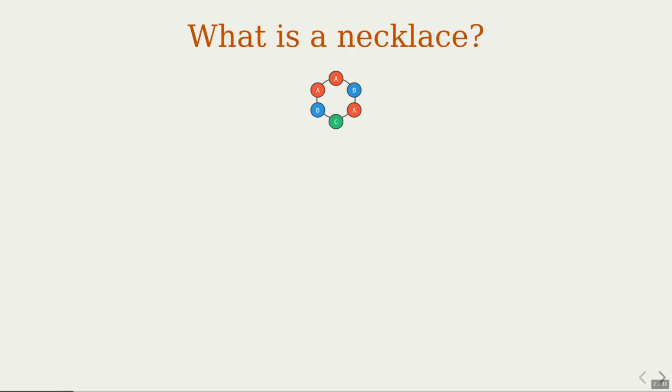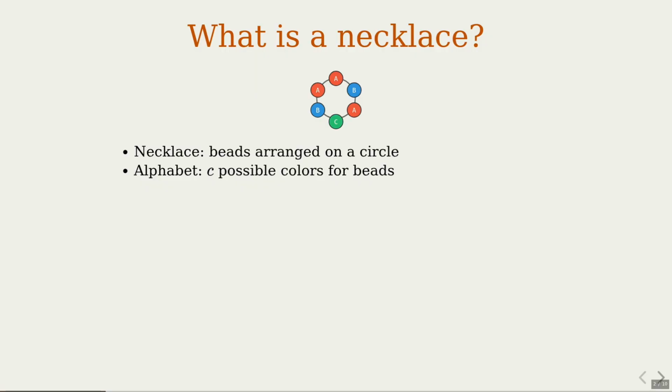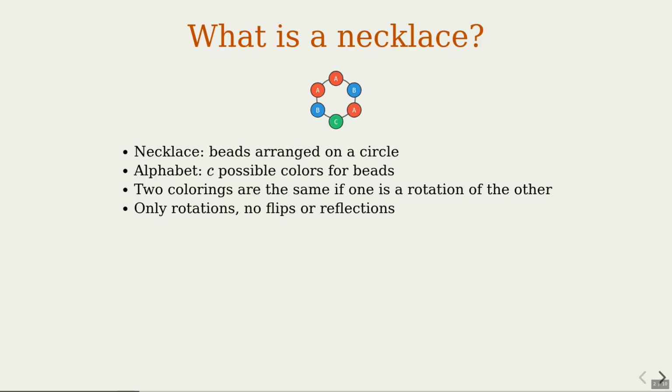Let us turn the informal picture of a necklace into a concrete mathematical object. Picture beads placed at equal spacing around a circle, like a bracelet lying flat on a table. We fix an alphabet of C bead colors, and each position on the circle gets one of those colors. If spinning the whole necklace carries one coloring onto the other, we regard them as one and the same necklace. So even if a flipped version looks the same in a mirror, we are not identifying that here, only actual rotations around the circle. With that convention, we can now interpret counting necklaces as a problem about how a rotation acts on all possible bead strings.